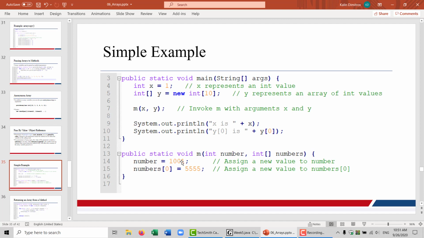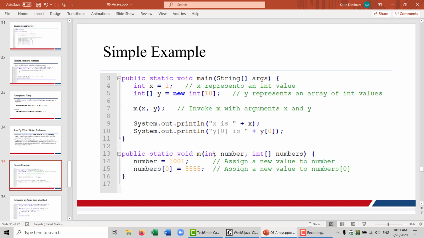Now m is going to take those two. It will give them different names in here. The first one is going to be called number. It will get the value of 1001 assigned to it. The second one will be called numbers, and its very first element will get the value 5555 assigned to it.